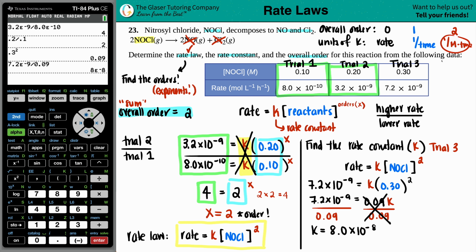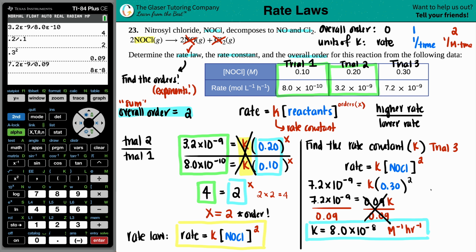Now there are a lot of different ways to write this out. You can use 1 over molarity times hour. You can do the flip of saying liter mole to the -1, but generally all those units are the same. I like to just go for the molarity. You could also say it's molarity to the -1, because it's 1 over molarity, and then just put that time. The time that they gave us was hour. I say HR, they say H, it doesn't really matter, but that's the units for K. And that is the final answer.